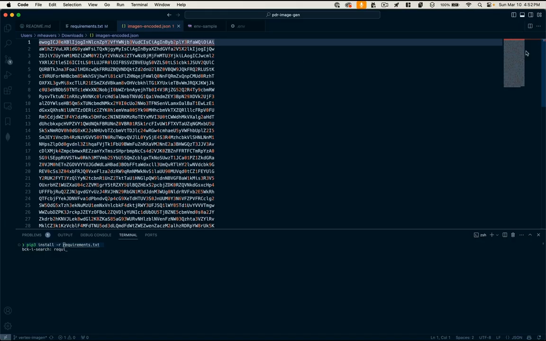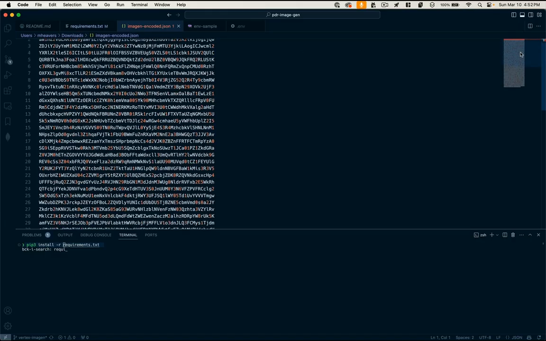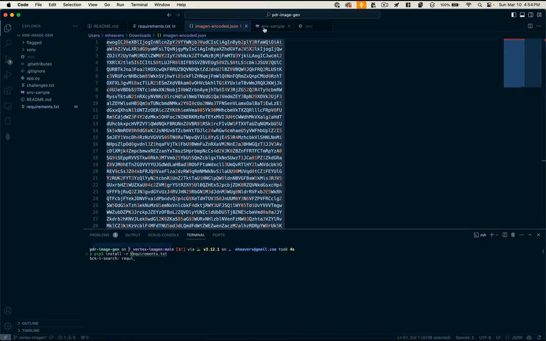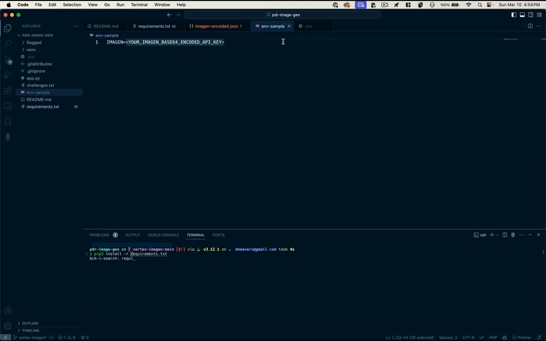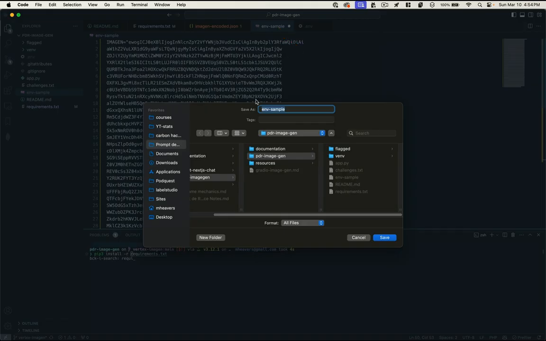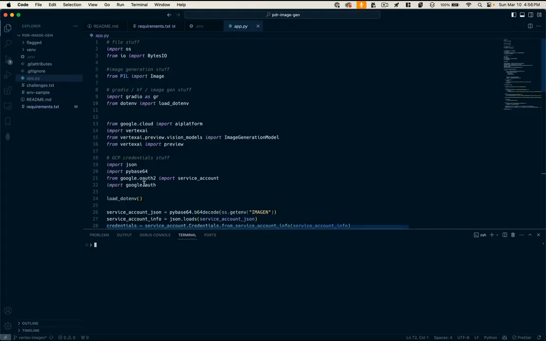And if I open it up in a code editor, a text editor, whatever, you can see it's just this big long string of numbers and letters. So I'm going to copy this, and then I've got this project set up here, which is part of my Hugging Face Space, and you can copy it, as I mentioned, but you're just going to essentially paste that into this env sample file, which you'll save as .env. And now if we load that env variable into our project, we can connect to Google Cloud and the Vertex API.